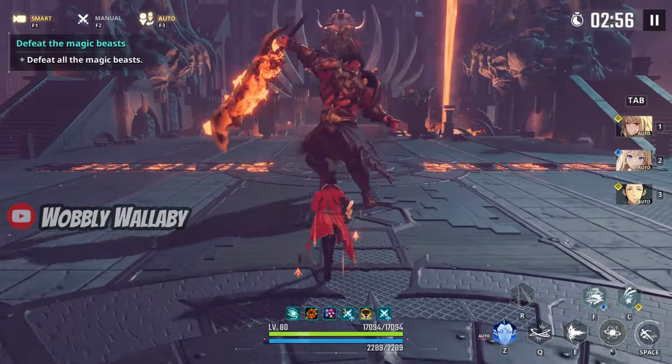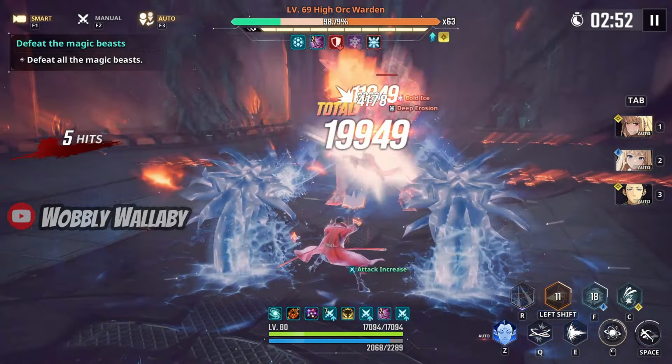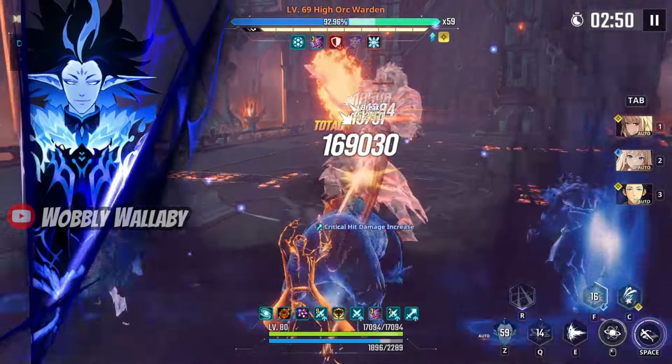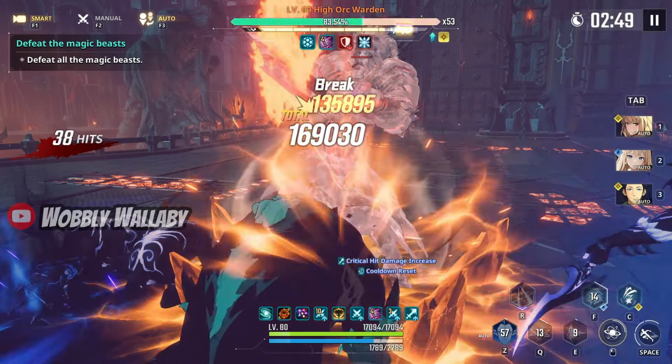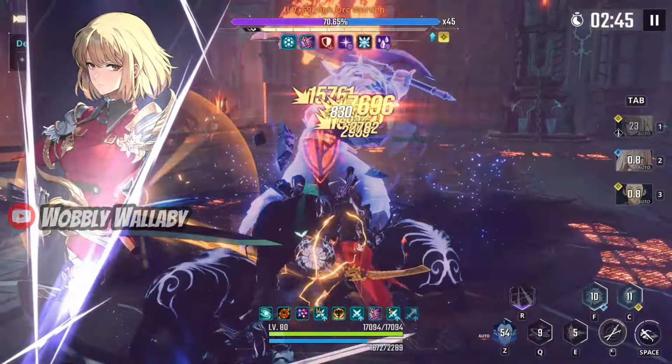Against the High Orc Warden, you must evade his first attack and Shadow Step. Then I freeze and apply Deep Erosion, then spam my break skills. I also use my light attack weapon as well. This is typically the rotation that I do against all these bosses.